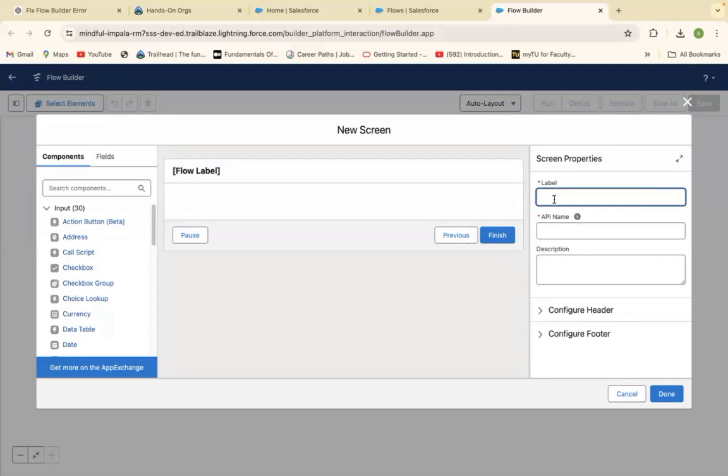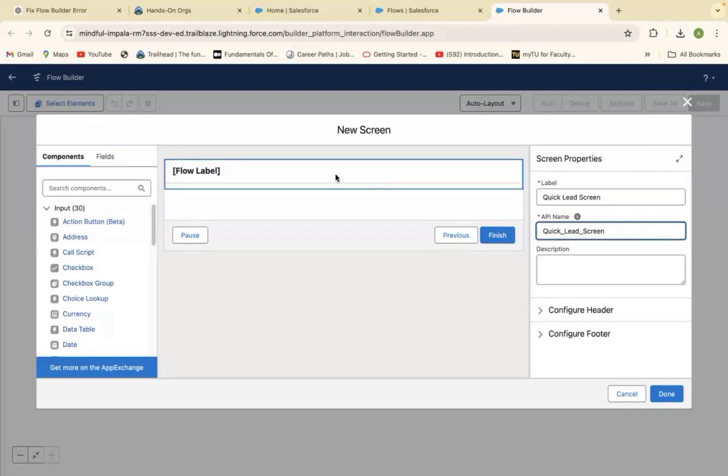The first thing that we do is to call this one Quick Lead Screen, and take the API name. Then let me do something first.